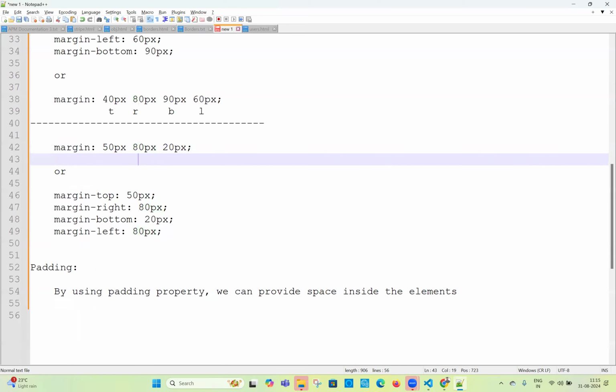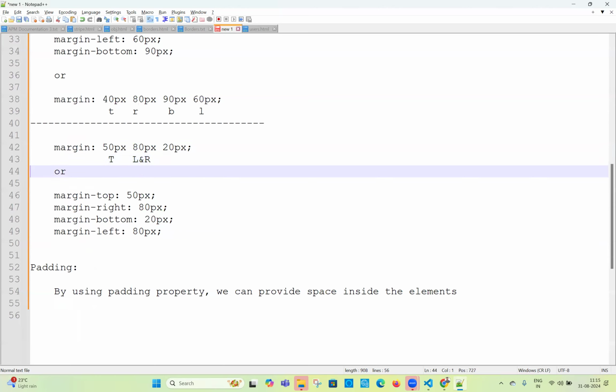So here also I will write like this. This is going to be what, and the left or right. Otherwise, let us take like this, L and R, the middle value. Exactly, the middle value we have to understand. Left or right, left and right, sorry. Not R, left and right. And this value is for what? Top only. This value for bottom.